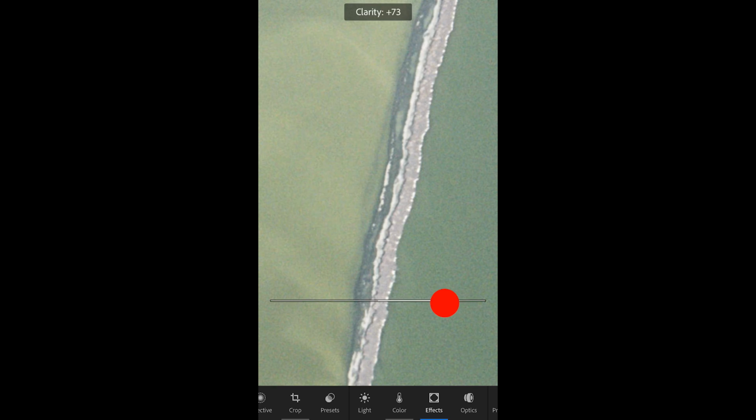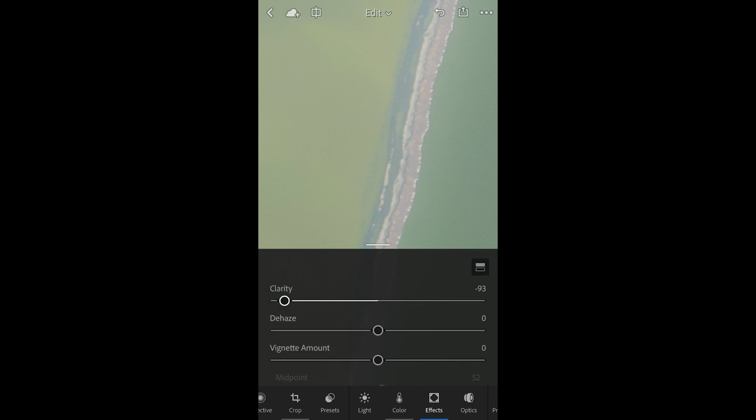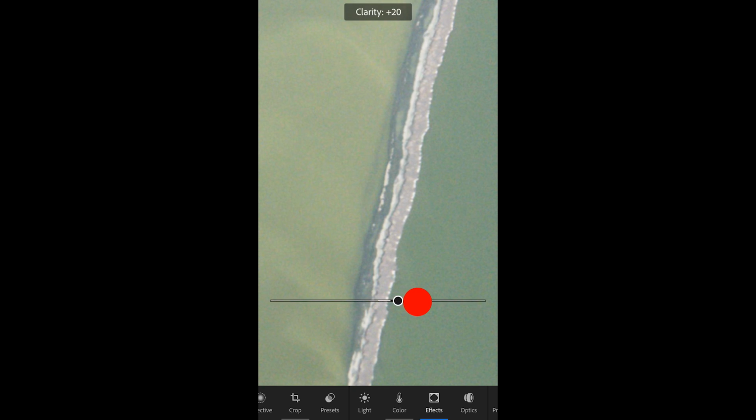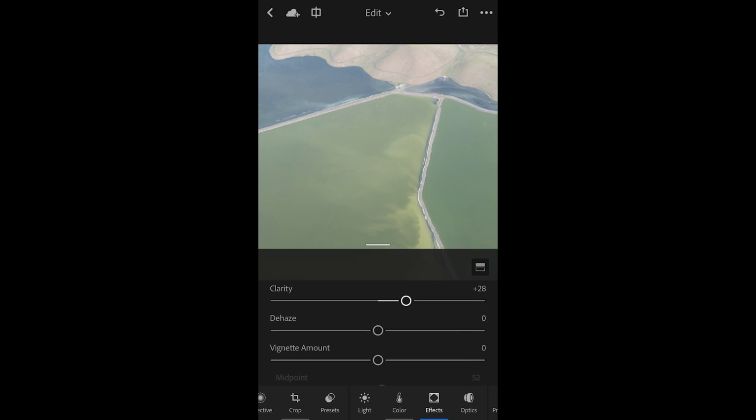All right, if I move the clarity slider all the way over to the left, Lightroom is doing the opposite. It's finding edges and it's decreasing the amount of contrast, which can give some kind of cool, more glowing effects. But for this image, I actually want to increase the clarity a bit, and let's zoom out.